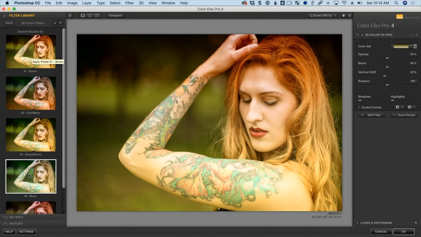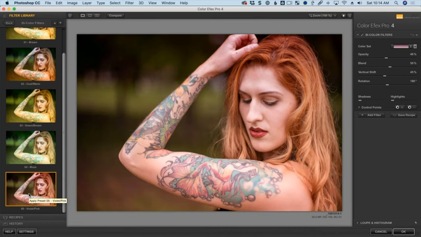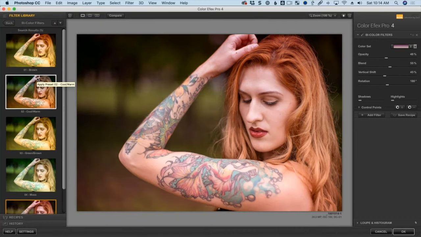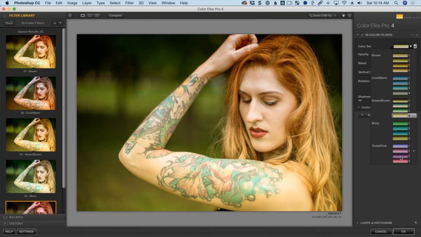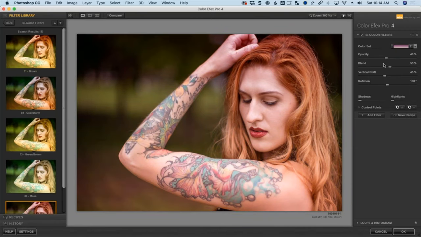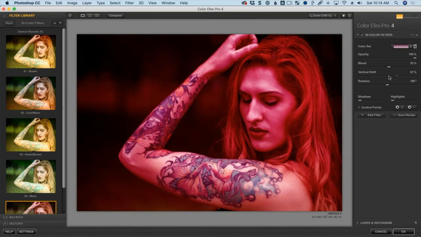So you go, okay, bicolor filters, and you look through here, and I can just scroll down and go, oh, okay, I can see some kind of interesting things that this will do. And of course, if I click on one of them, then it's going to apply it on here. So bicolor filter is simply a color gradient, and you have a series of preset color gradients in here running from top to bottom, and then there are different ways in which it blends together. So for example, I'm going to take the opacity way up so it's a little bit easier to see what's happening in here, and I can blend from the top to the bottom of this preview, and you can see that blend position changing in there, shift the vertical position of that.